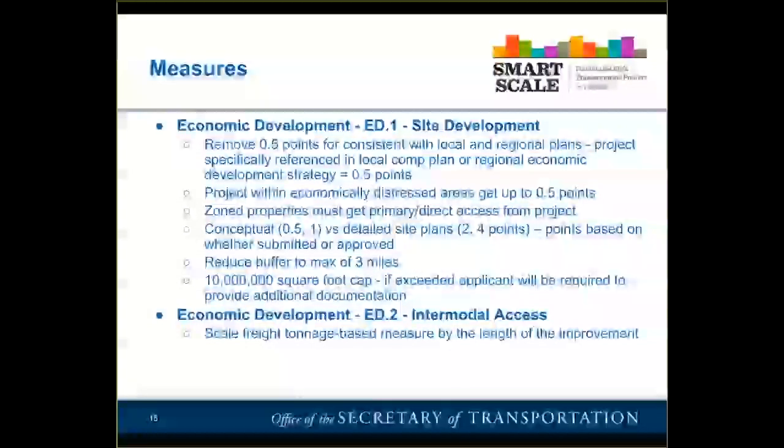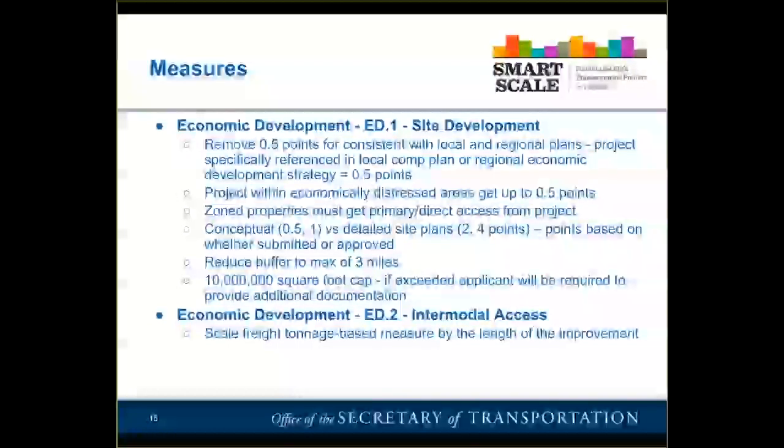And if it's an approved detailed site plan, you get 4 points. Detailed site plans are defined as construction-ready documents. These would be documents where the site will actually be approved, and typically are going to be the plans that the developer submits right before they go out and start constructing the site.